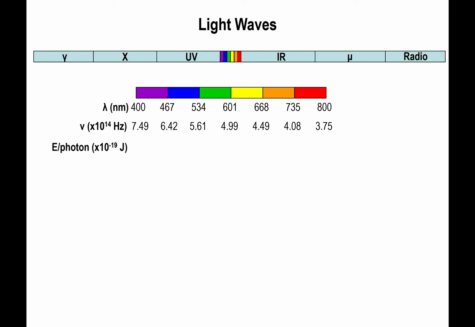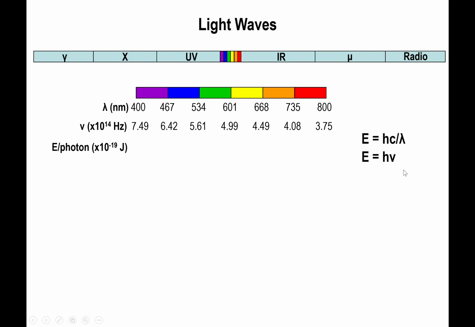Okay, now we're going to go further. We're going to calculate the energy of every photon of light associated with these wavelengths and these frequencies. And as you can see, I already put in times 10 to the negative 19 joules, because that's going to be the constant exponent associated with each one of the energy values in the visible region. And here we have two choices. We can either get the energy per photon by using Planck's equation that utilizes the wavelength, or we could use Planck's equation that utilizes the frequency.